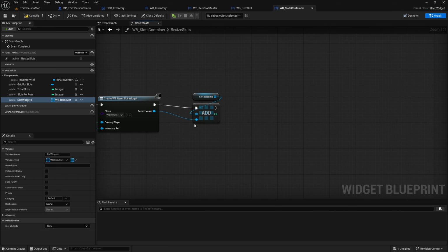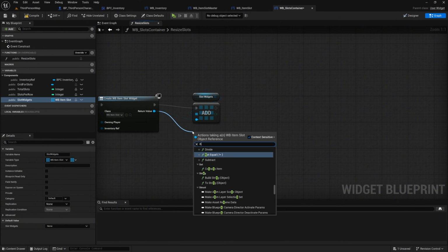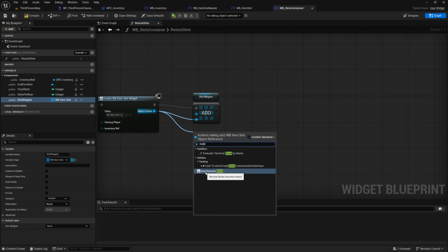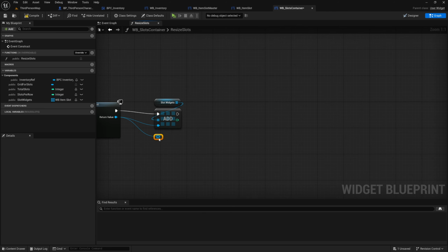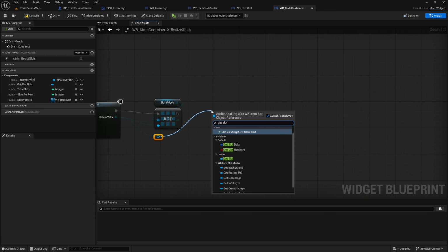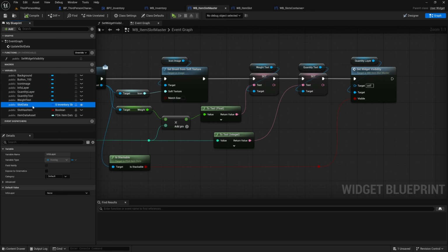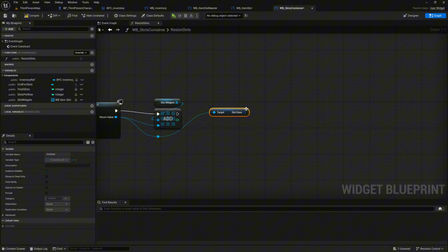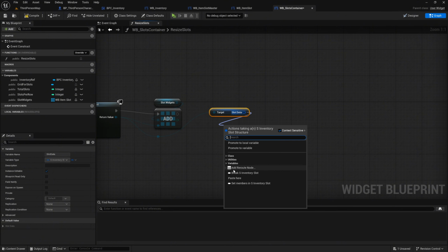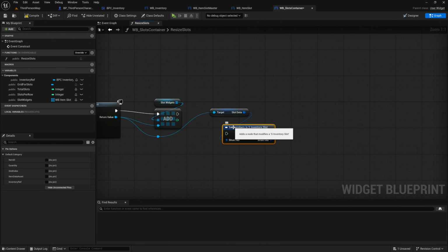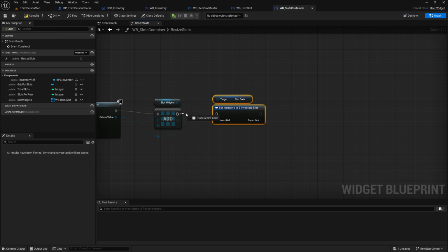Now we still have to set the index for our slot. Here you can, for example, set a reroute node by right-clicking on Add Reroute Node. Then we get variables with getSlotData from the slot widget. This is our variable that comes from the created widget WB_item_slotmaster. This one. Now we take the set members in S inventory slot. This allows us to set individual pins in the structure, which is stored as a type in the variable in a referenced way.